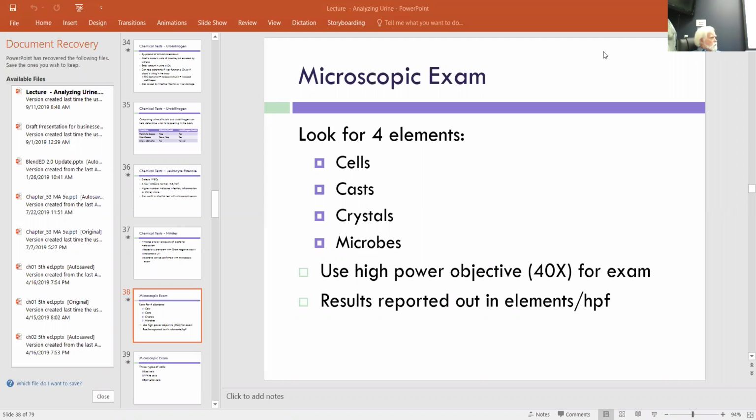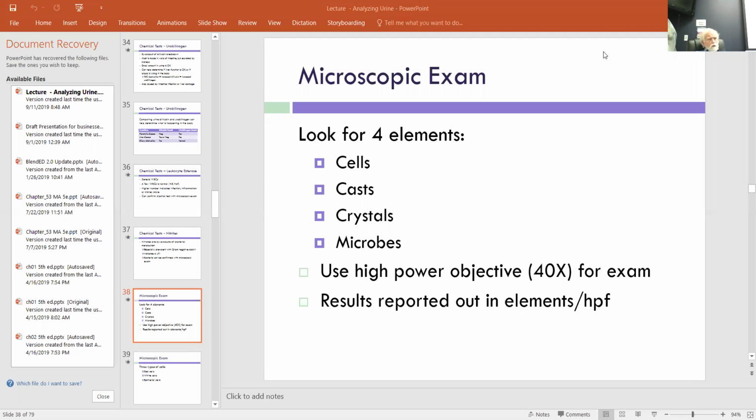So in microscopic analysis, remember the first two types of analysis are physical and chemical. And we did the chemical last time. Today we'll do a quick physical look. We did sort of. Physical, there are some gross things, and I don't mean gross as in ugly or awful, but looking at the big picture, there are some gross things we can tell from a physical exam.